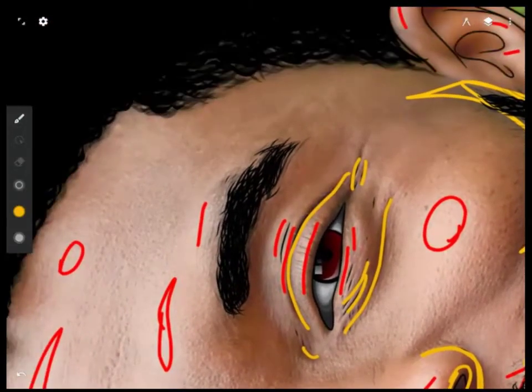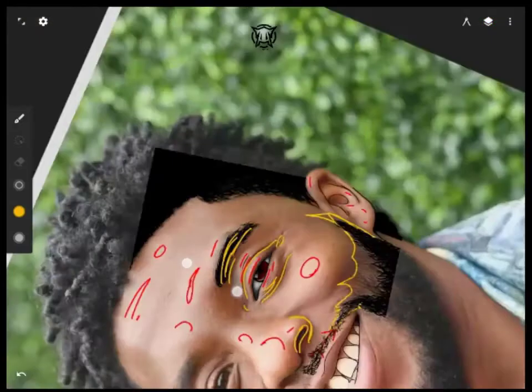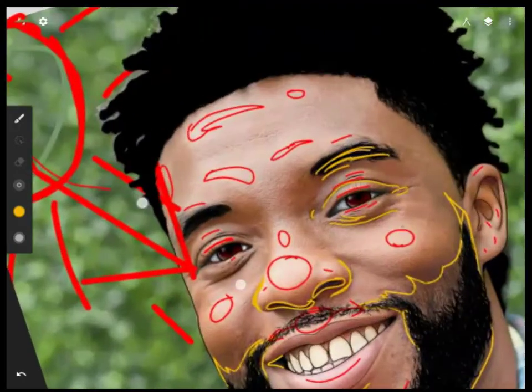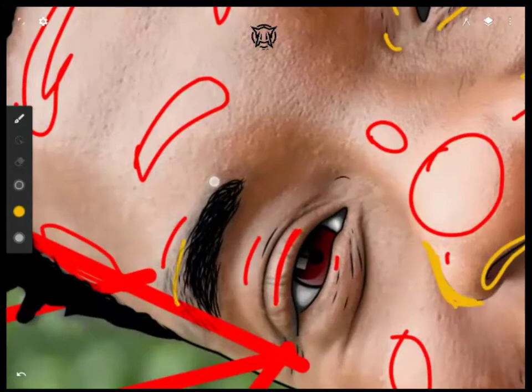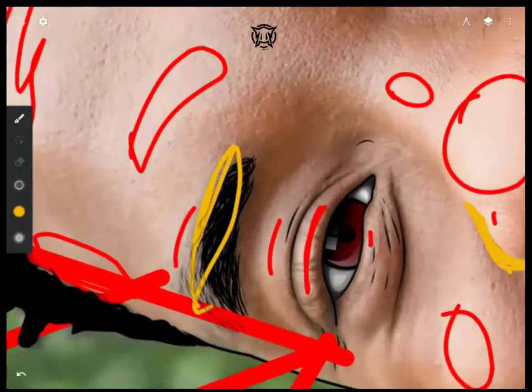To give volume above here too. This place is to show you that up here there's a bone. It's actually a bone here.